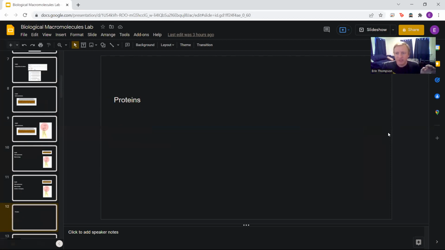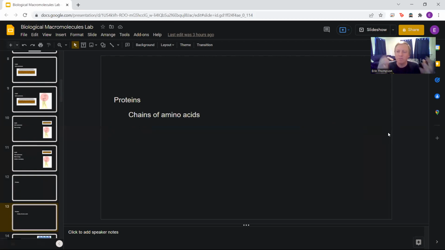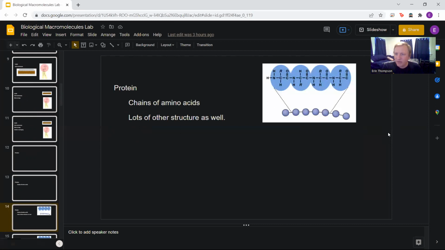We also have proteins. Proteins are another one of our biological macromolecules, or biomolecules. These are chains of amino acids. It looks something like this. And you might look at this and say, okay, there's a carbon and there's a carbon and there's a carbon. Is this not just another lipid? And the answer is no, because it follows a different pattern. It's carbon, carbon, nitrogen, carbon, carbon, nitrogen, carbon, carbon, nitrogen. And what really makes proteins special or unique from one another is that they have these R groups. And these R groups are what make up the different amino acids.